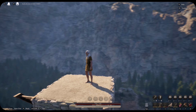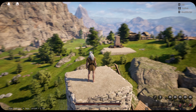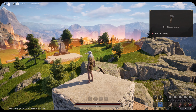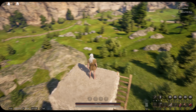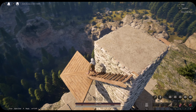Here we are back at our build. Let's see here. You look over here, a lot of people have moved in. Let's see who's here. I can't see the names very well, but we've had a lot of people move in here real quickly. I don't see anybody downhill from us, but apparently people like our little area here.